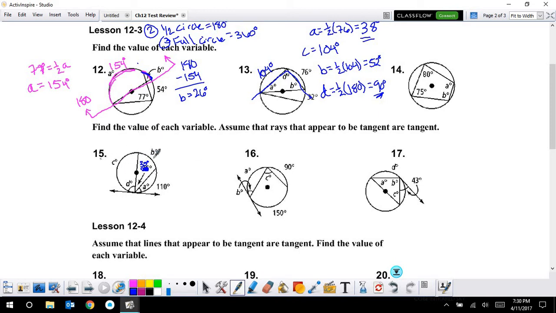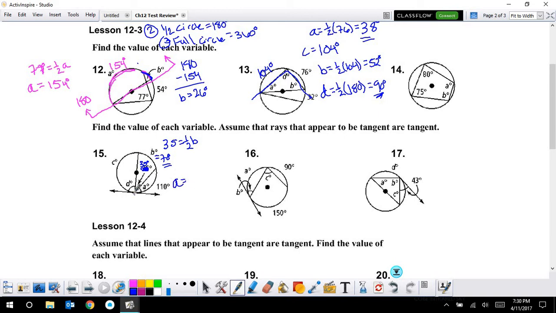So I've got two halves of a circle, and I know that because I've got the diameter crossing through there. So if the angle here is 35 degrees, we know that's equal to half the arc, which in this case is B. So when I multiply by 2, I get that arc of B is 70 degrees.